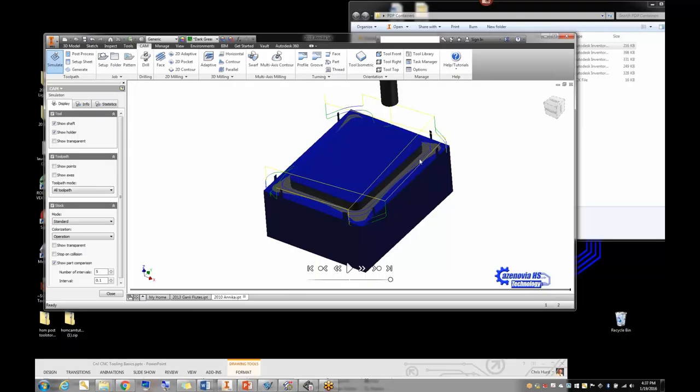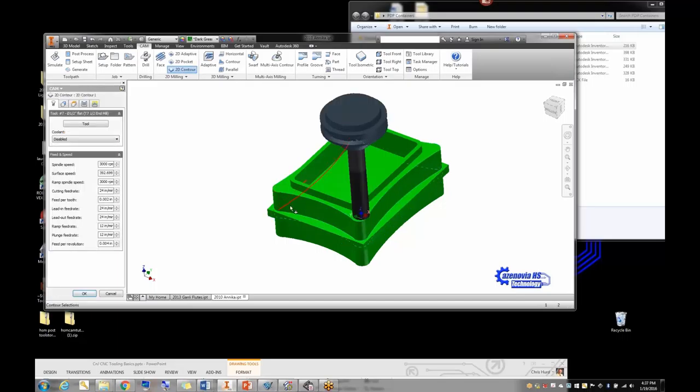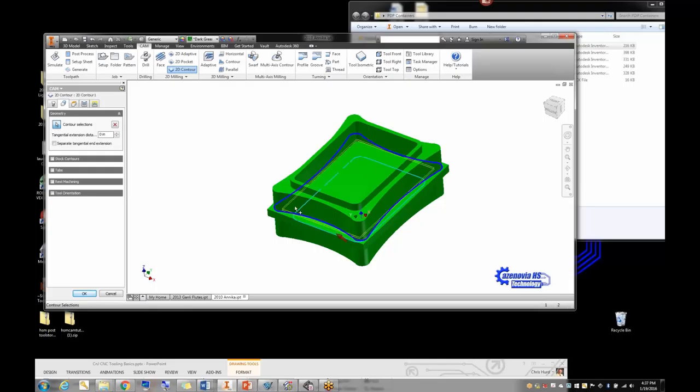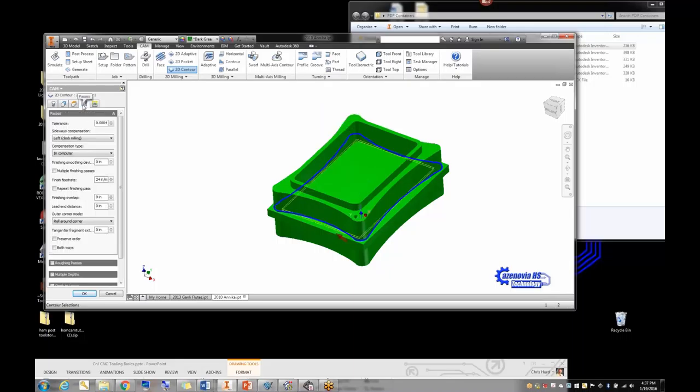The kids don't like those small tabs, but looking at it the gray part is our actual box and the blue material is all going to get taken away anyway. We can perform another operation to get rid of them in one fell swoop since they're very small. Now let's try a 2D contour — I want to drag the tool around the outside edge to get a nice finish. I'll select that edge to drag the tool around.